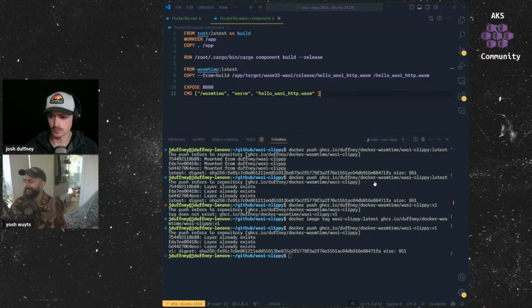What? Docker. About permission to GitHub packages. Yep.